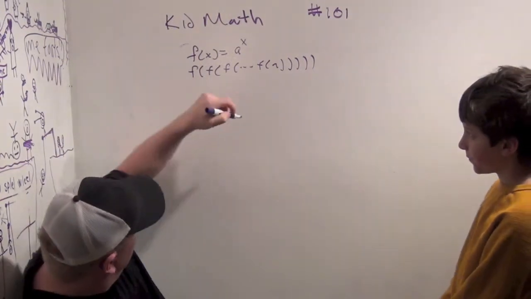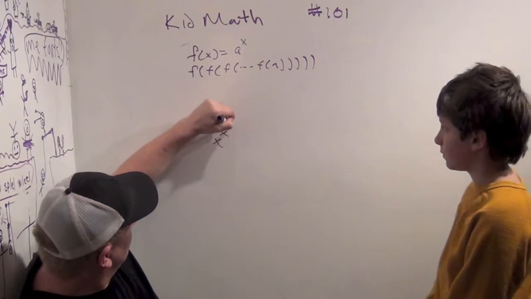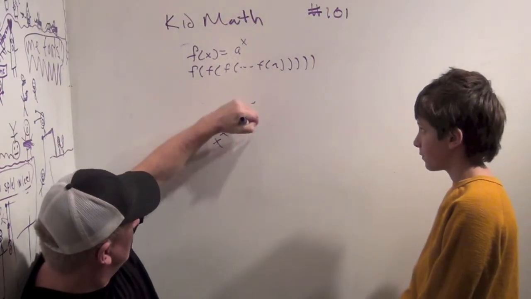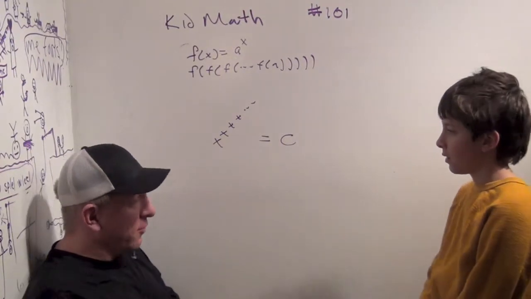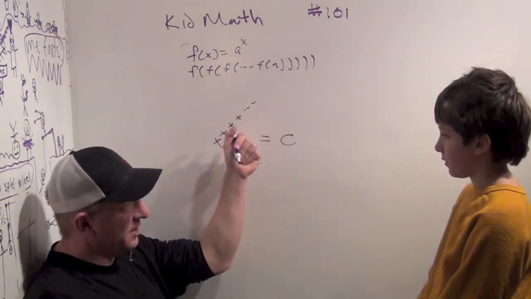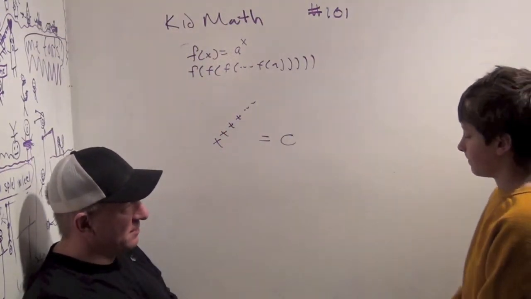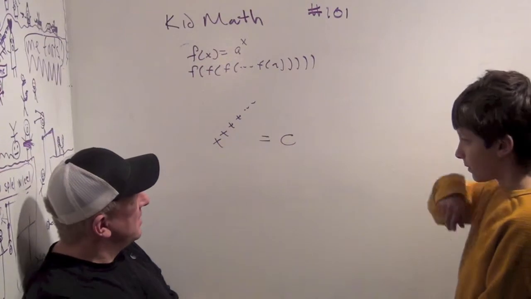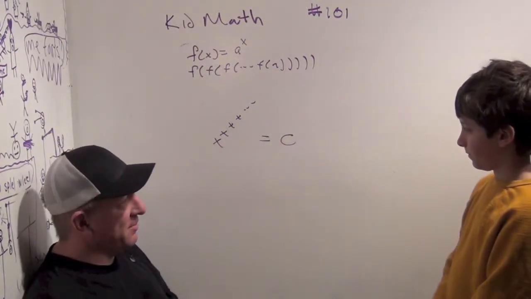So if we have this function, let's say it goes x to the x to the x to the x and so on, and let's say it equals some number c, can we figure out when that happens? Like when we put in 5, it seems like we're going to get infinity. When we put in 1, we get some sort of finite number. That's interesting. So do you have any idea how you might even think about dealing with an equation like this? Because this is just kind of fun.